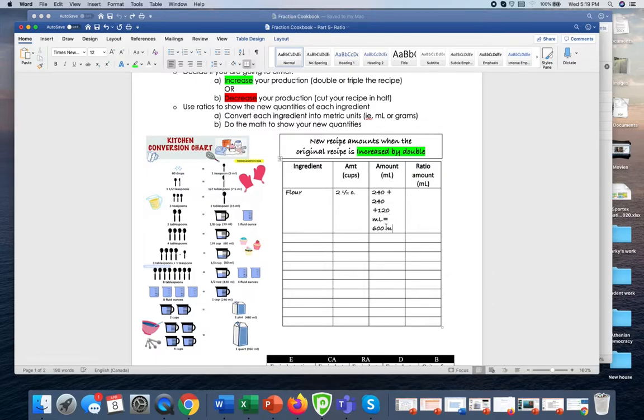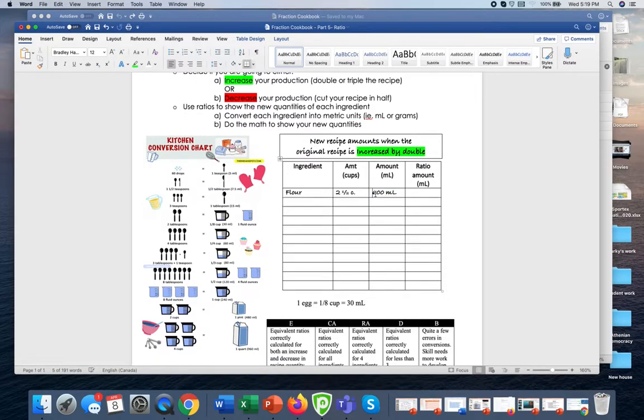You do not need to show your work. In fact, there isn't very much space here. If you want to do what I just did there, you can, or you can just do this. I'm just going to be looking for the answer. So maybe you want to work on another piece of paper that might be easier for you.